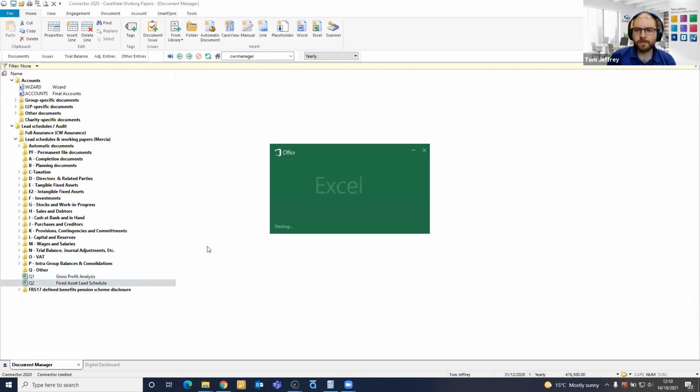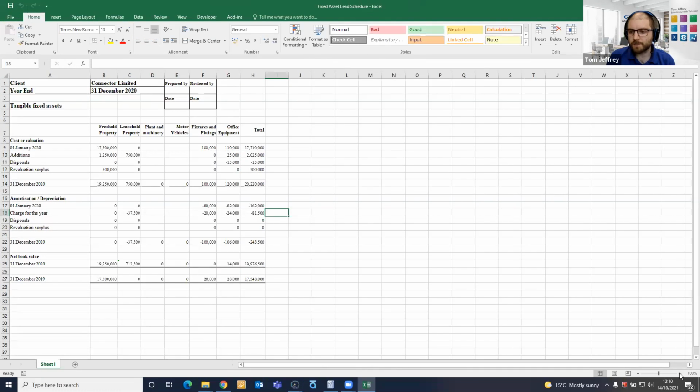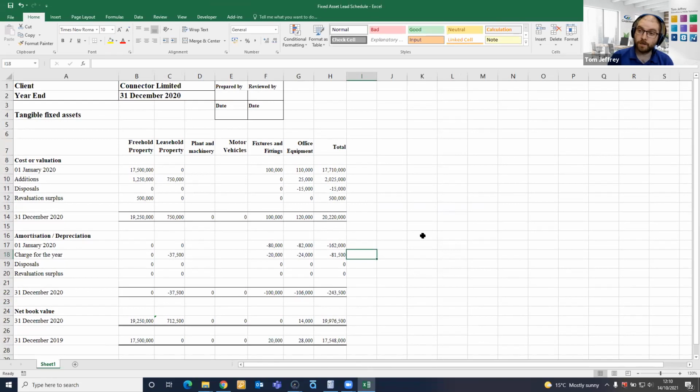Now, if you open this outside of Caseware, so you just open it in Excel, then it will just be blank. There will be no data in there because it doesn't know where to apply those calculations. But because we've put it in the engagement, it's now refreshed. And you can see if I select on some of these figures at the top here, we've got our calculation for the map numbers, the various calculations that we need for it to populate. So that is live data based on what is in this engagement.